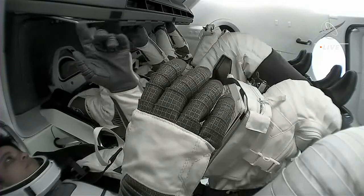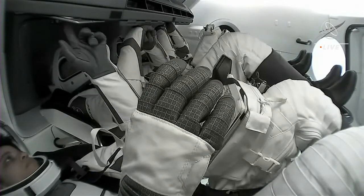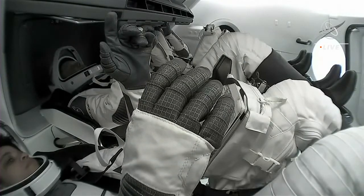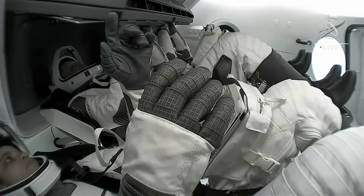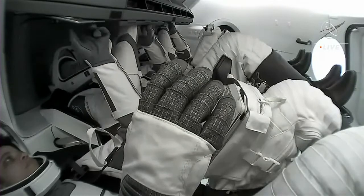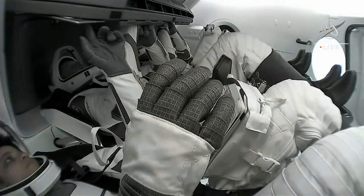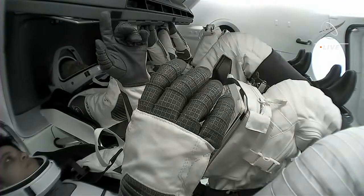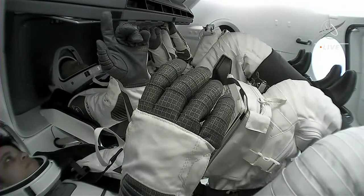And speaking of umbilicals, there are some other umbilicals that are going to come into play here in just a few minutes when the undocking sequence begins. There are umbilicals that will retract, and those are providing the power right now for Dragon. Once it departs from the space station, Dragon will receive power from the solar cells on Dragon, which you may have seen when we had the view of Dragon, which is, of course, currently docked, but won't be for very long. We have the go, no-go poll coming up in just a couple of minutes, and if all goes well, then we'll undock a short time from now also.